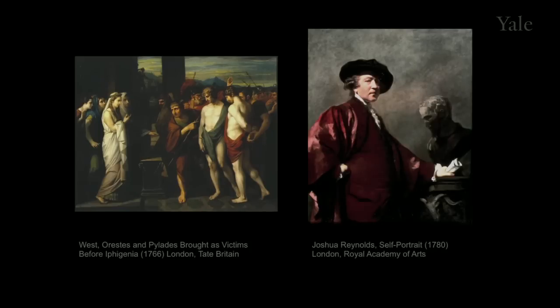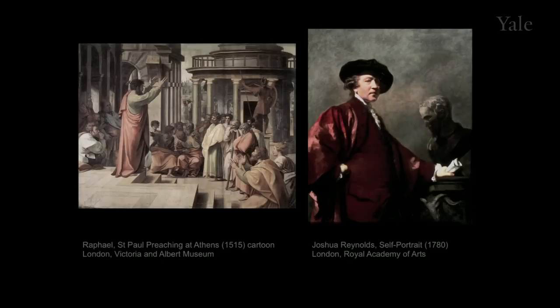West's pictures are learned in their subjects and exemplary in their moral lessons, and they conform to the ideals of what Reynolds called the great style. He tells painters to study Raphael's tapestry designs and the idealized way that Raphael depicts the apostles. Reynolds says, "He has drawn them with great nobleness. He has given the apostles as much dignity as the human figure is capable of receiving. Yet we are expressly told in Scripture that the apostles had no such respectable appearance. None of these defects ought to appear in a piece in which they are the hero. In conformity to custom, I call this part of the art history painting. It ought to be called poetical, as in reality it is."